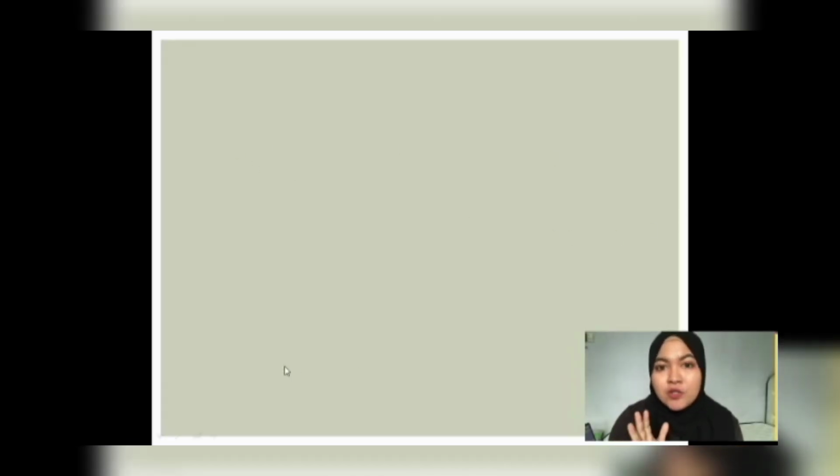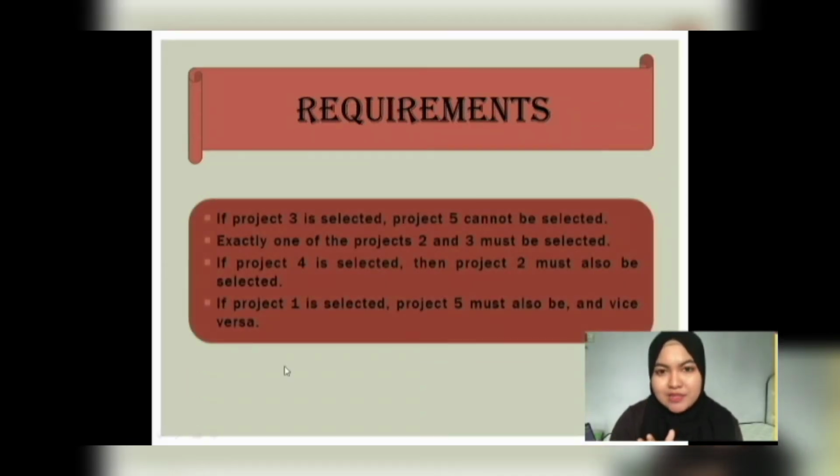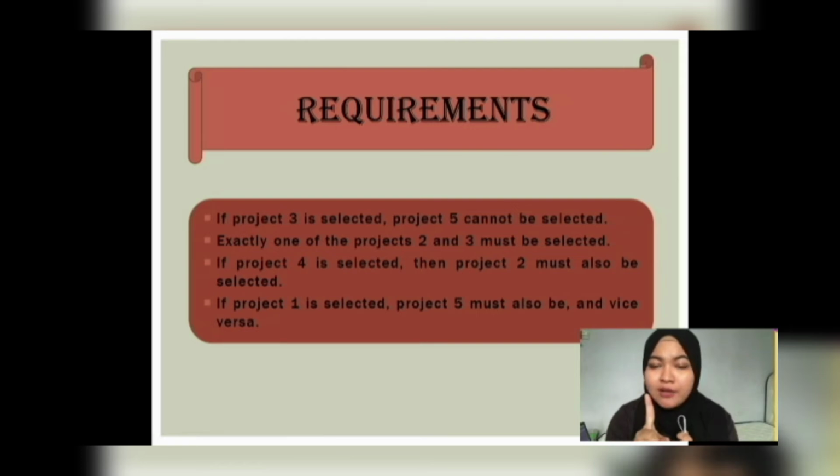Now, let's consider these requirements. If project 3 is selected, then project 5 cannot be selected. Exactly one of project 2 and project 3 must be selected. If project 4 is selected, then project 2 must also be selected. If project 1 is selected, then project 5 must also be selected, and vice versa.